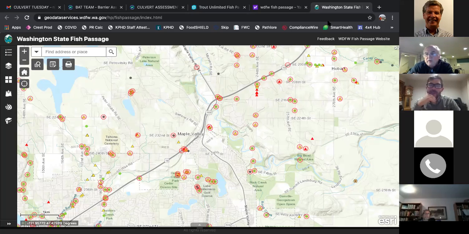Right. No matter what, those GPS coordinates are so fine-tuned, I don't think you'll ever get an exact coordinate match. In regards to what WDFW wants, they haven't told us, but they're fine with it being different.